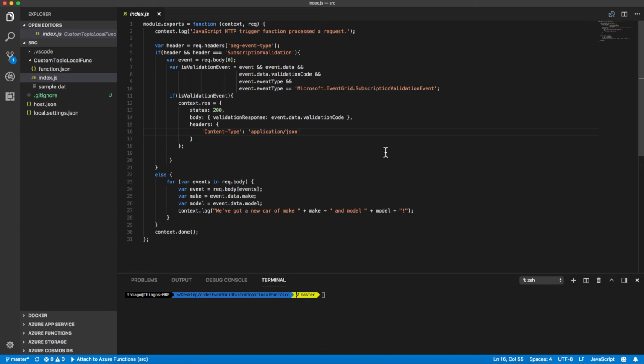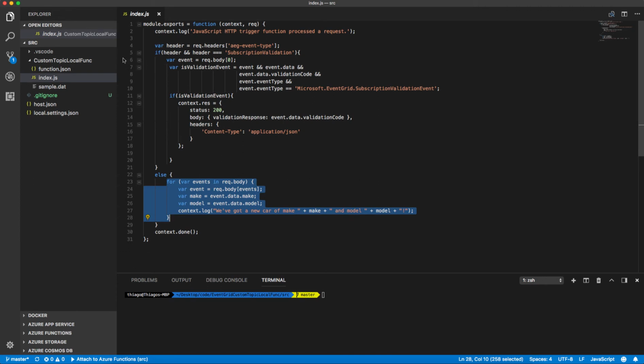But if you are exposing a webhook outside of Azure or in non-whitelisted locations, you have to have this validation code response here as well. So the Event Grid team will send a specific event of Microsoft.EventGrid.SubscriptionValidationEvent. And when they do, you need to respond with a body that says validationResponse with the same code that they sent in. So here is the actual code that would handle the real events that are coming in.